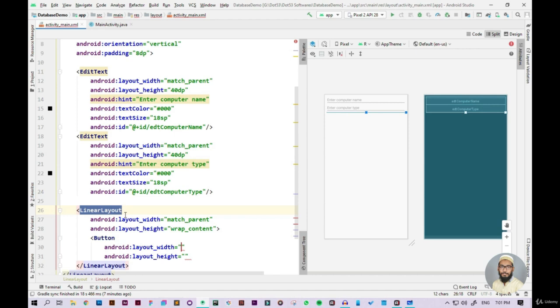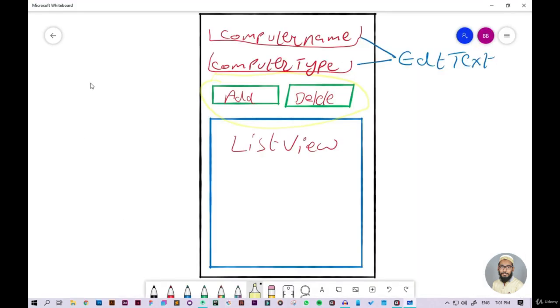That is, if the orientation of the root layout is horizontal and I want to use the layout weight attribute, then it will change the layout width. And if the root layout's orientation is vertical, then the layout weight attribute will change its height. Okay, so let me explain. Let me open my whiteboard.